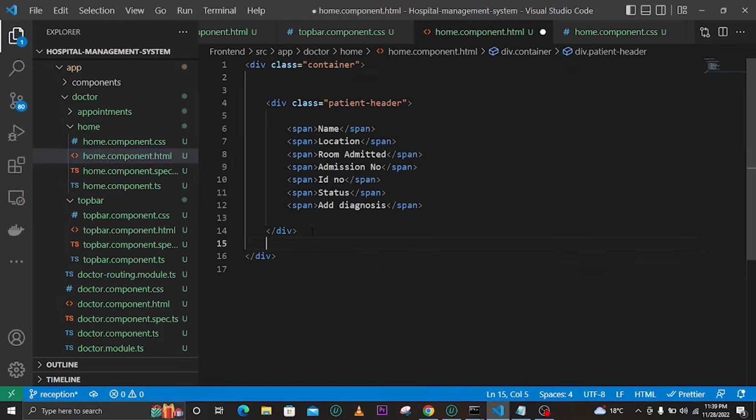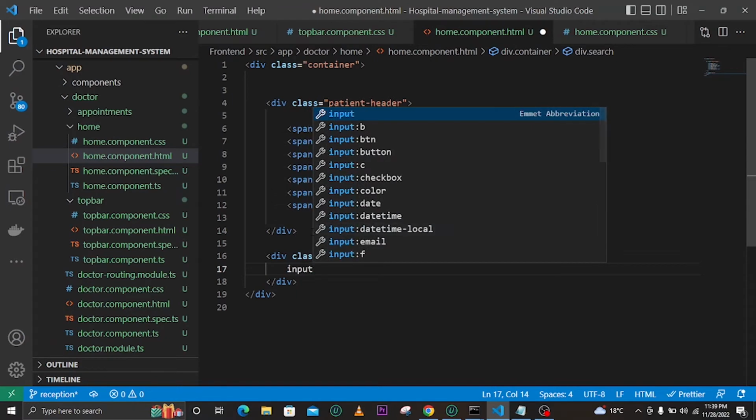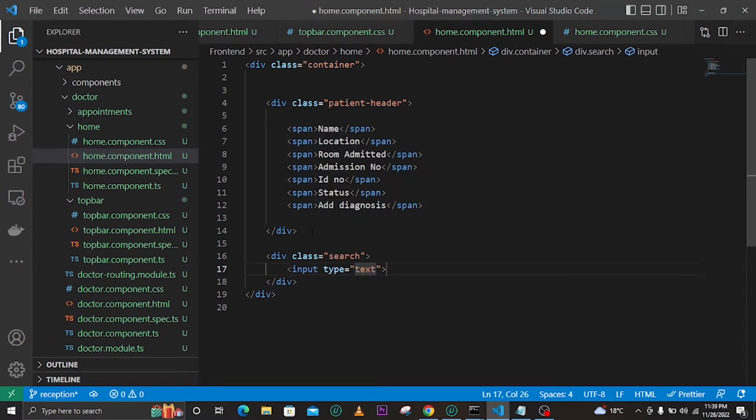So here we need this div that will have a class of search, and inside here now we'll have this text and this input, and then we'll add this placeholder or hint, and we just say search patient by admission number, just like that.